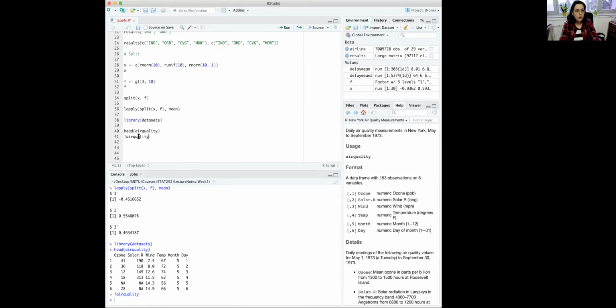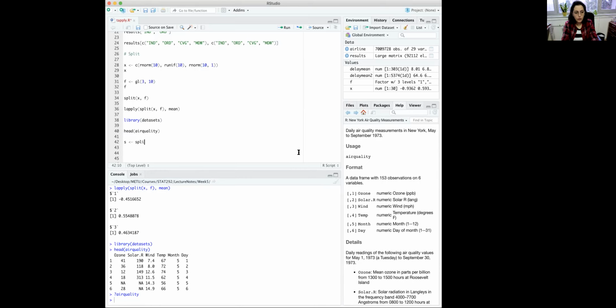Let's assume that you want to split your data sets. You are kind of familiar with the variables right now. Let's say I want to split the airquality data frame by the month variable to have separate sub-data frames for each month. I can do that by using the split function. I have my s.